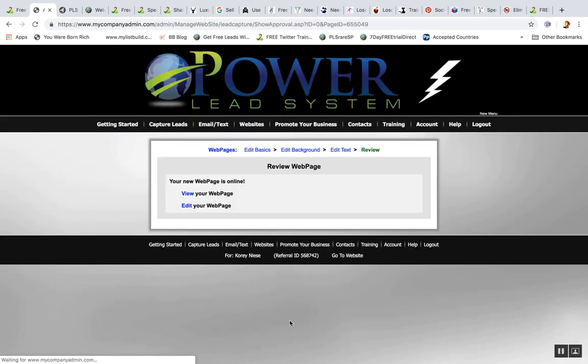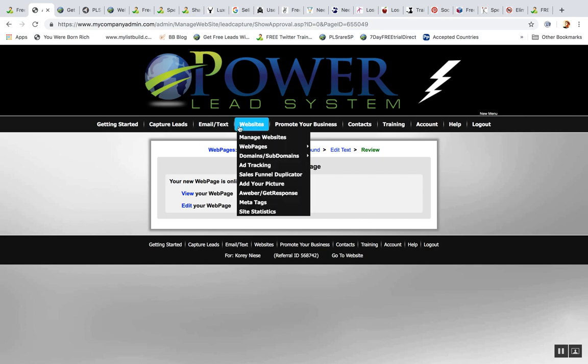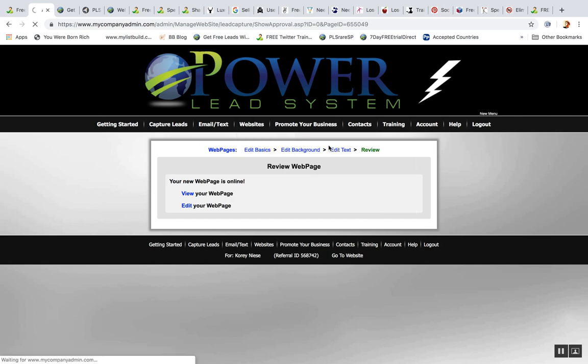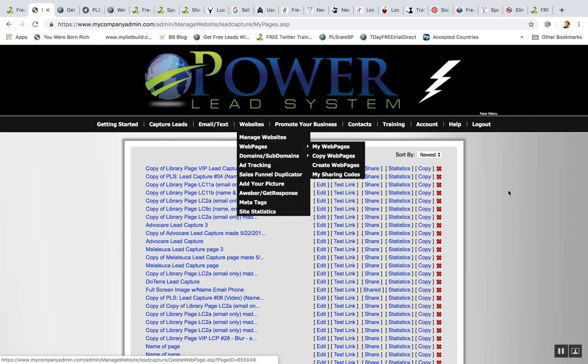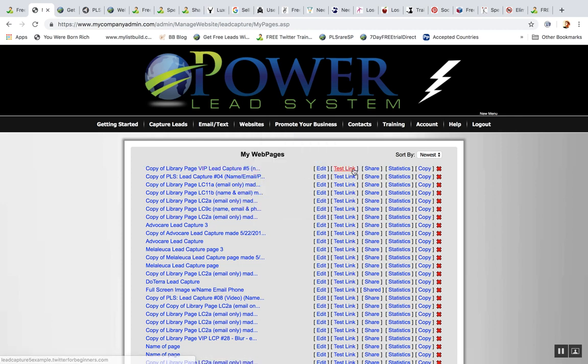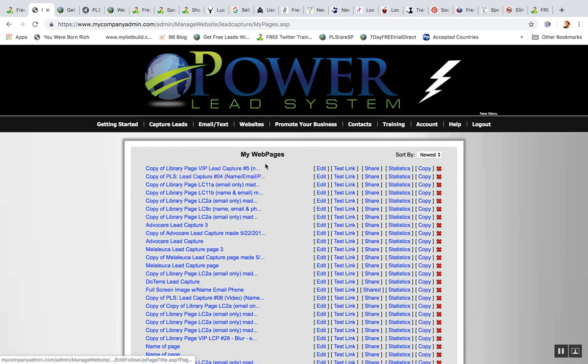Click Save Changes. So you can view that, and you can use this as a lead capture page right there. Let's see if we can change the background on that. I'm curious. And like what I'm doing, you guys can do this too. So I'm gonna go in here to web pages. This is the one we just made. All right. This is that page.